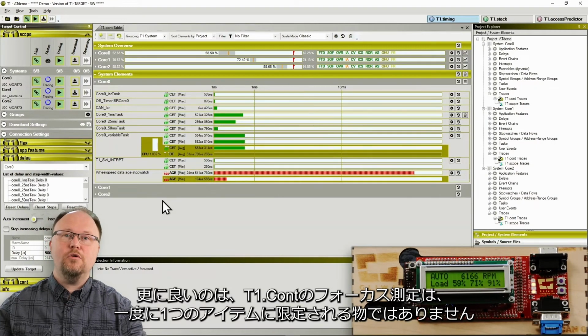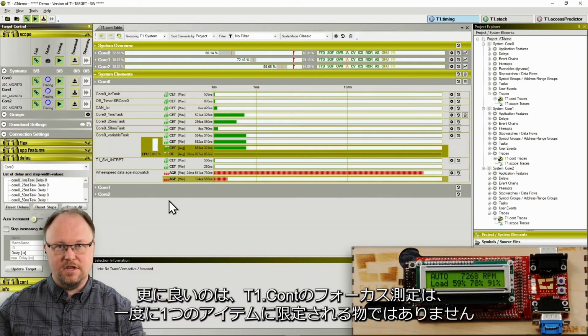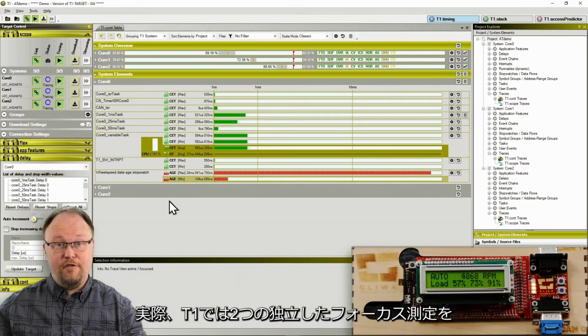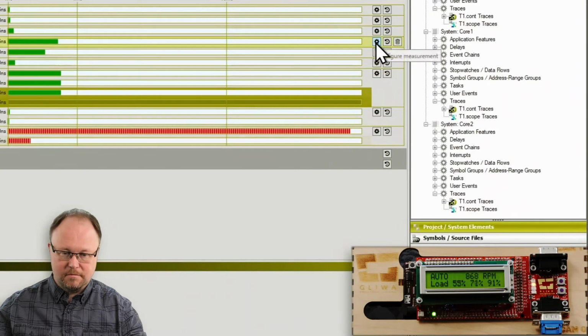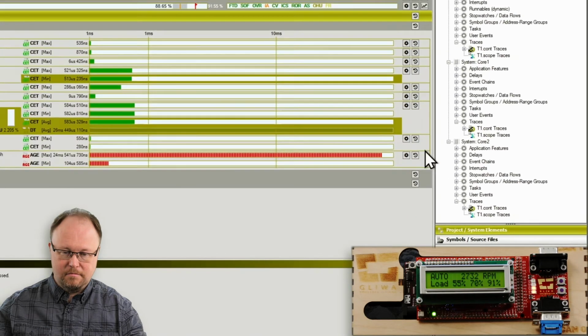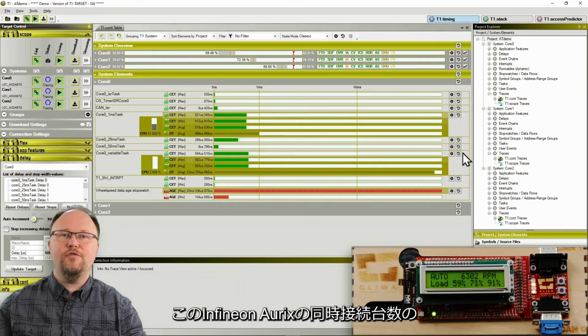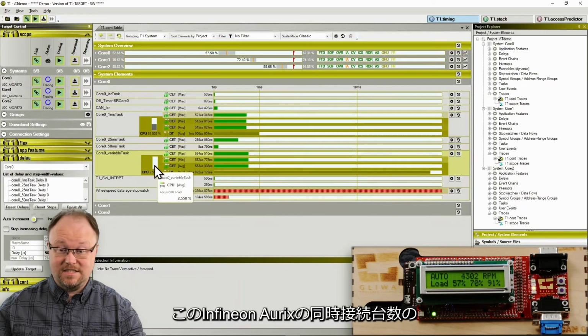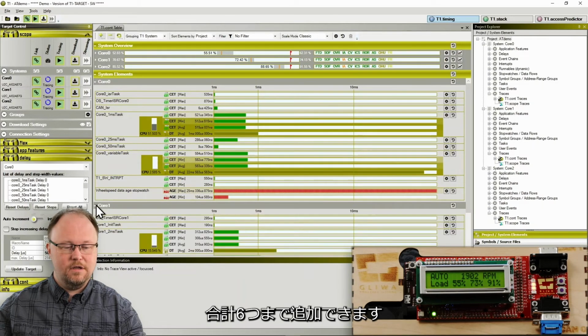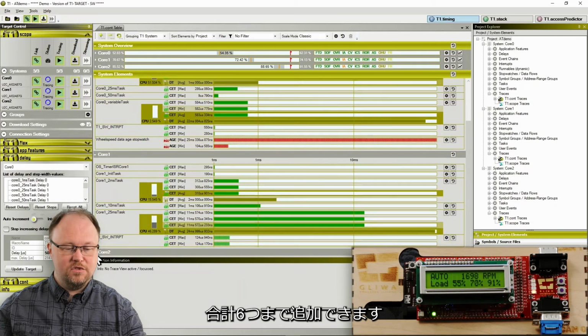Even better, T1.cont focus measurement is not limited to a single item at a time. In fact, T1 supports 2 independent focus measurements per core, bringing the total number of concurrent focus measurements available on this Infineon Aurix up to 6.